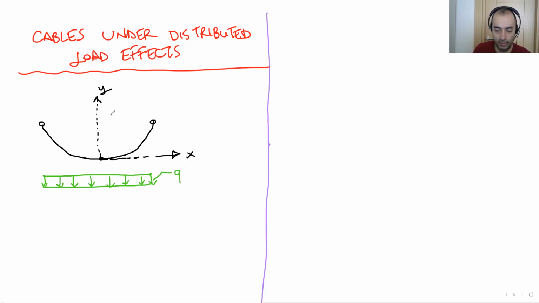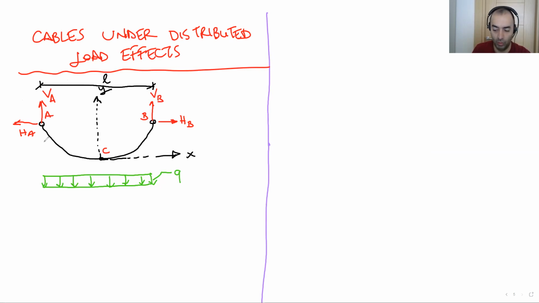And then let me go to here. Horizontal B, vertical B, horizontal A, vertical A, and this is point A. And here we have point C. And what is the span in between 2 support points? Span in between 2 support points is L.